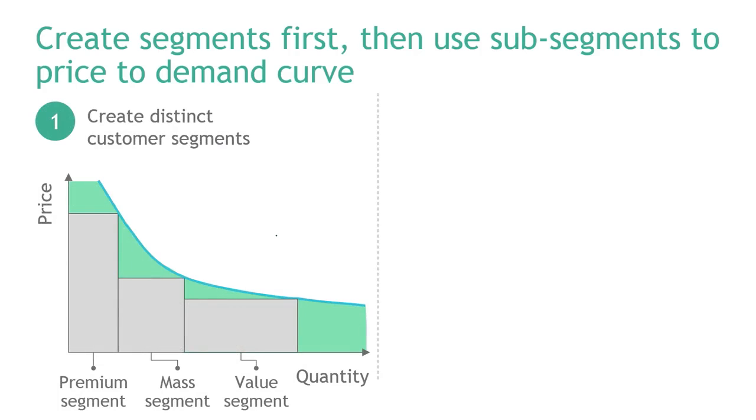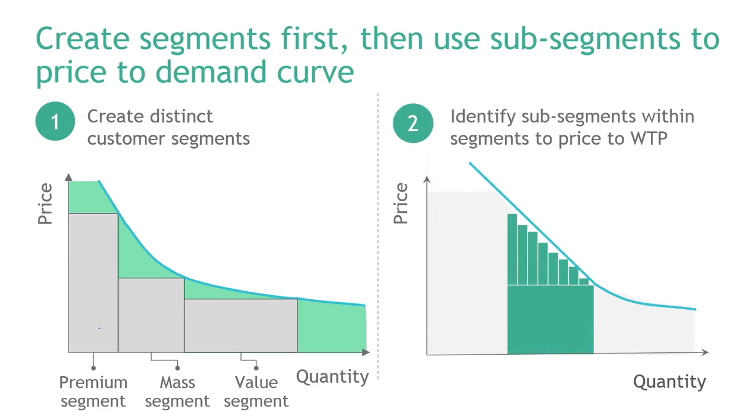So let's recap quickly. There are two ways to go about it. First, you identify your bigger segments. In this case, we call it premium, mass, value. Oftentimes in retail, it's also called good, better, best. Once you have that established, you think about how you further subsegment and systematically differentiate your products and pricing within a segment.